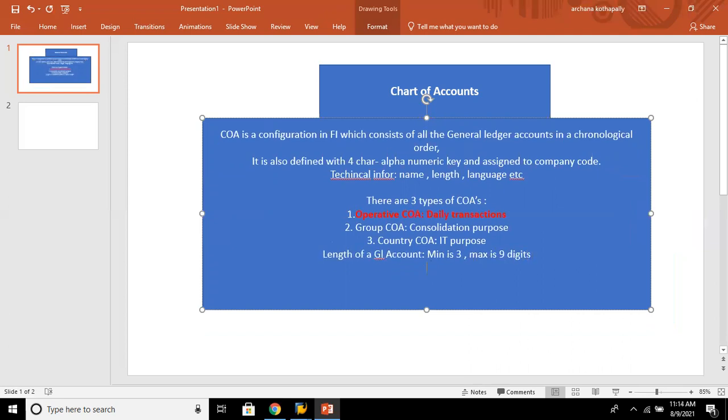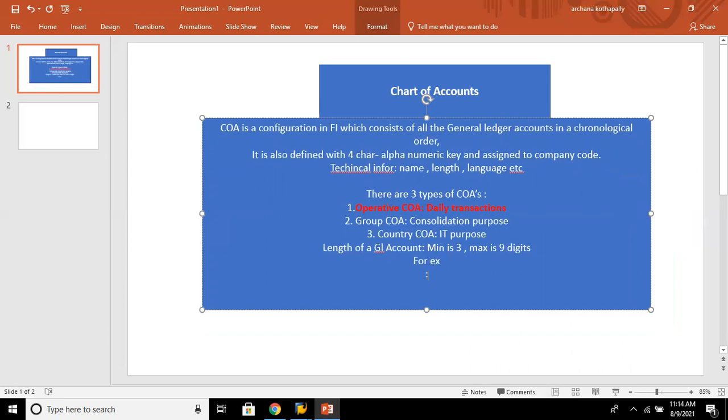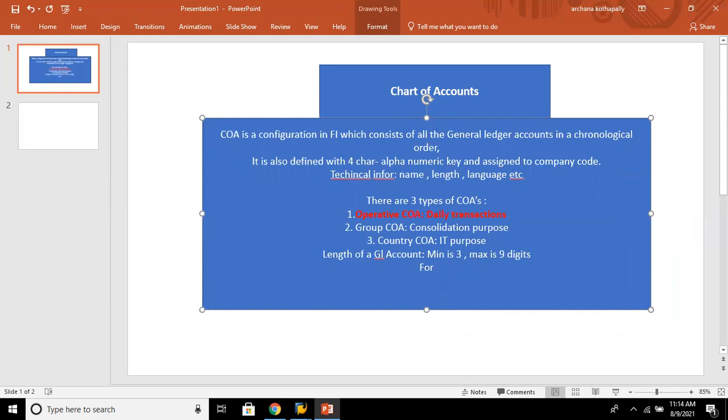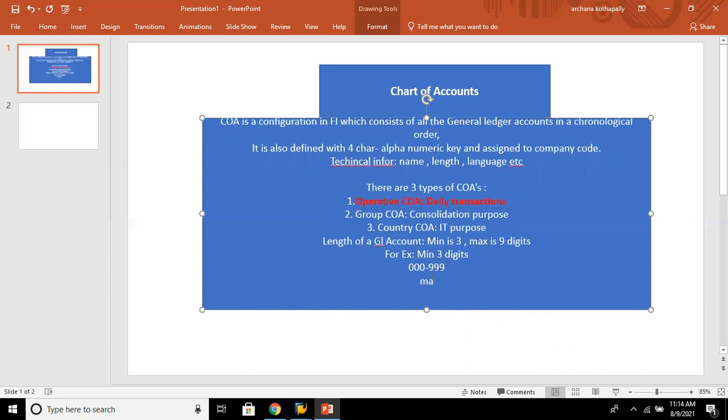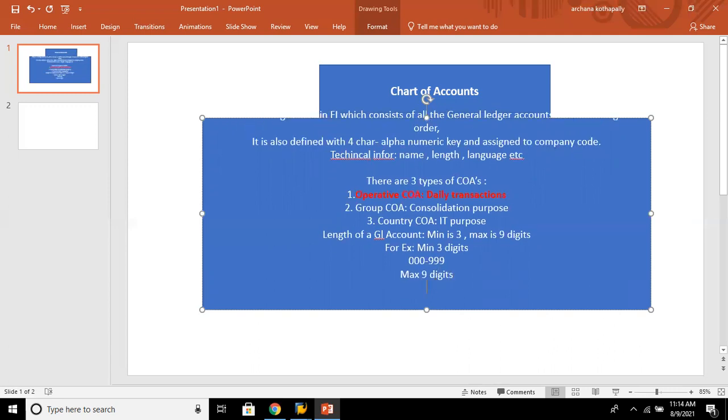For example, minimum 3 digits. If you see 0002999, like that, maximum 9.